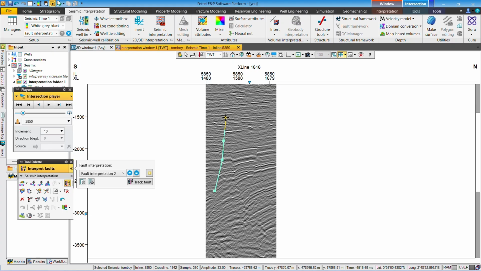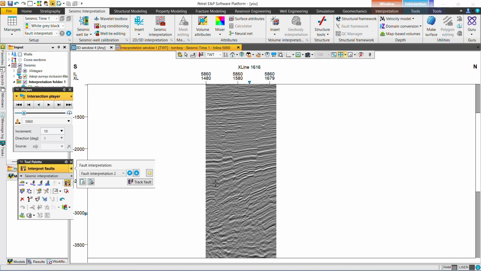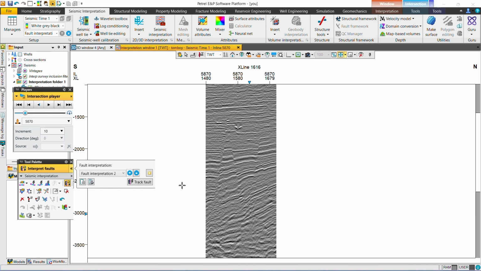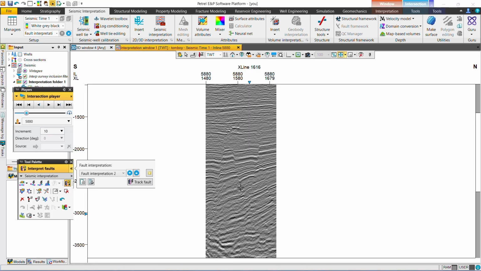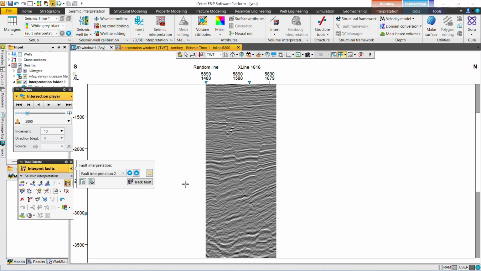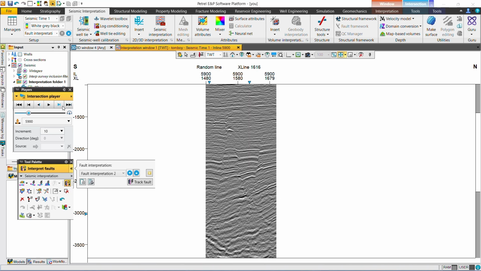Looking at this fault that we are mapping, it has a higher magnitude than the other one that we mapped, because by this time slide the other fault had depleted, or let me say vanished, but this one continues to trend through the volume of the rock, and this is a very major fault that we are mapping. So this is how you map your fault.